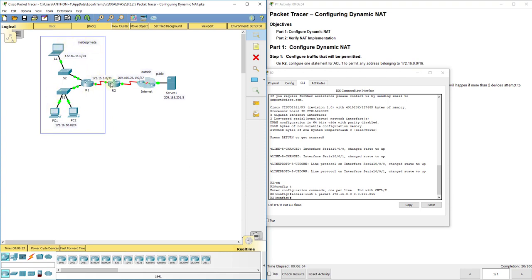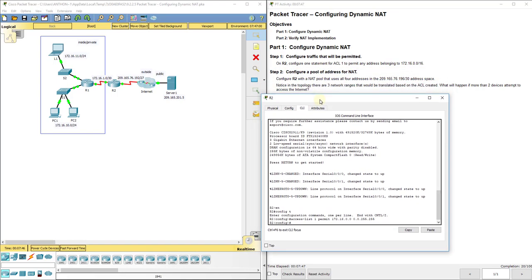So all these addresses, before they leave R2, have to be translated to a public address. Each one of these devices is going to get a different public address, or request one from R2, as the traffic goes out. When it comes back in, it's going to be destined for that public address that one of these has, and then it's going to be translated. It's almost like DHCP, where we had first come, first served. So if L1 up here decides, hey, I need a public address and I want to communicate, it's going to get assigned one from R2 first. You'll see in its NAT translations it'll be assigned an address in that pool. Then PC1, if it's next to request one, will get one, then PC2, and so on. But you have to have enough addresses in your NAT pool for all of your devices. You have to think about that with regular dynamic NAT.